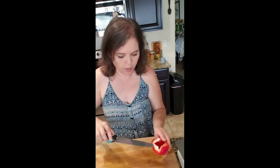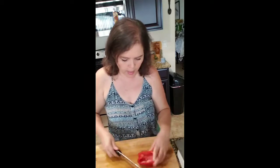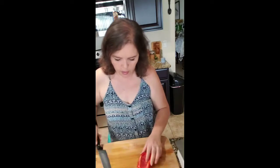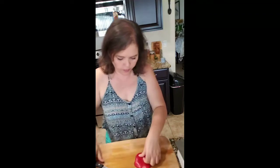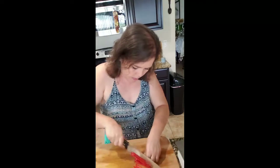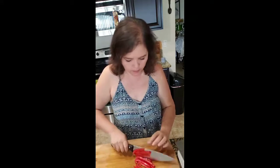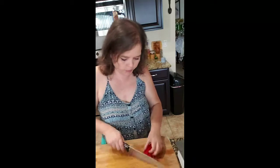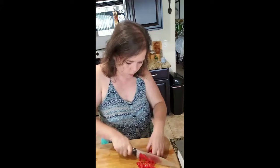I like to remove the membrane of the pepper and the seeds, of course. Cut the ends, and we place it on our cutting board like so. Flatten it out. Julienne our pepper, being very careful with your fingers because you do need all 10 fingers. Then, using the rocking motion, we dice our pepper like so.